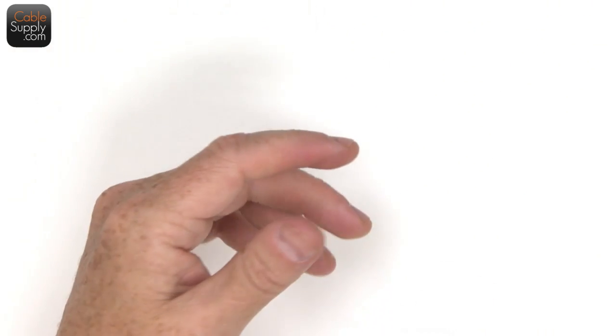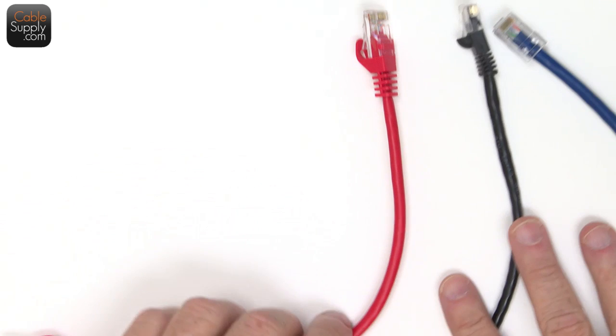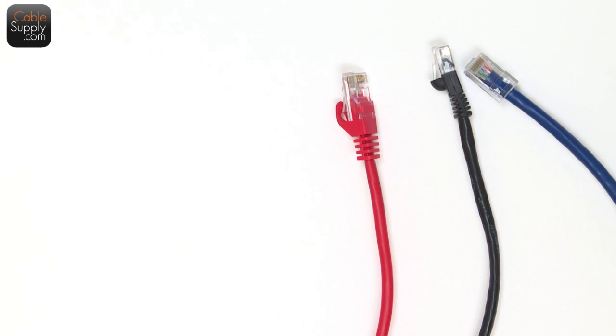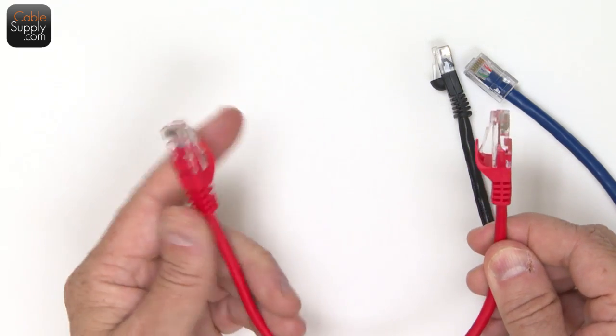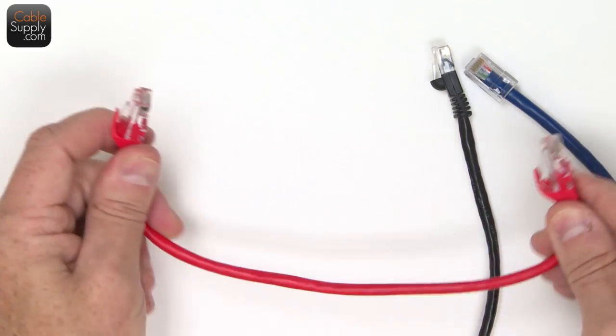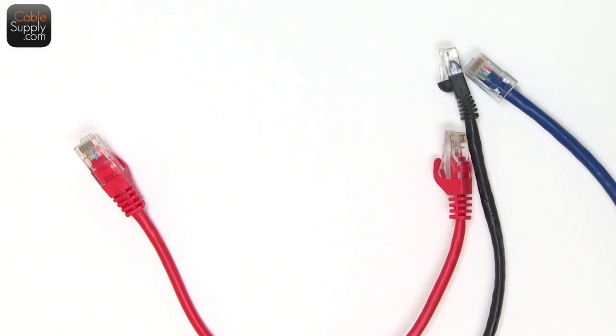Now, a lot of people ask, how long should I make my patch cords? Should I buy short ones or long ones? I'll take a ruler and measure it out. Well, you should always add a little excess, because if you're plugging in here and there and it gets really tight, they're hard to manage. So always order a little excess.